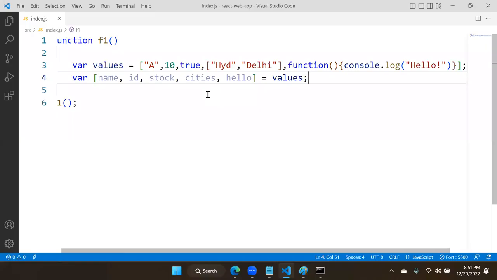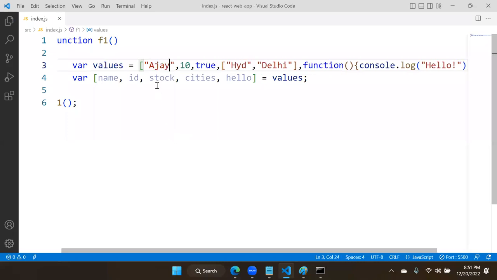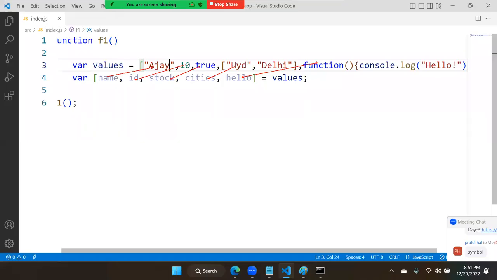Now the first value will be stored in the first reference, the next in the next reference, and so on. Whatever is present in the values array is going to be assigned to these variables. This is destructuring of an array. This is a common practice these days. Everywhere in everyday React, you will see this.